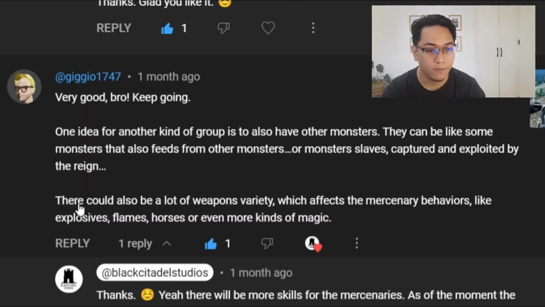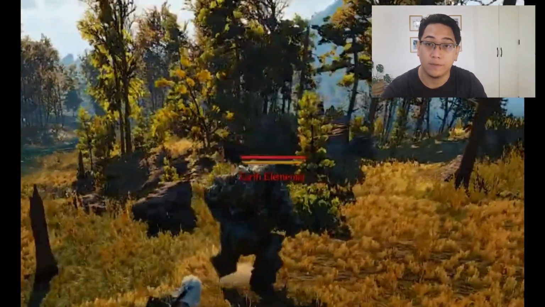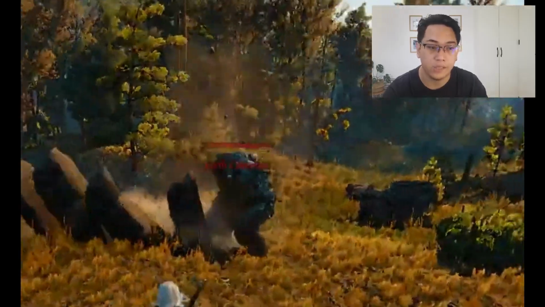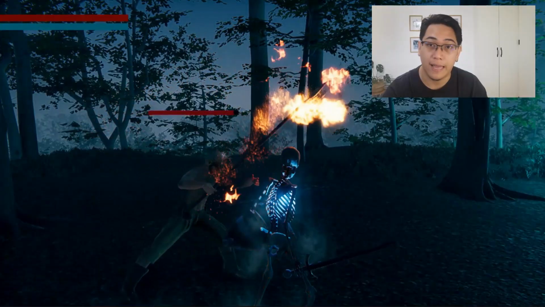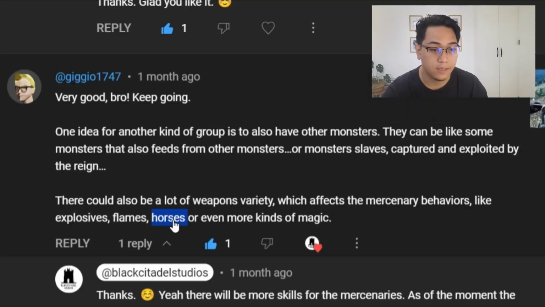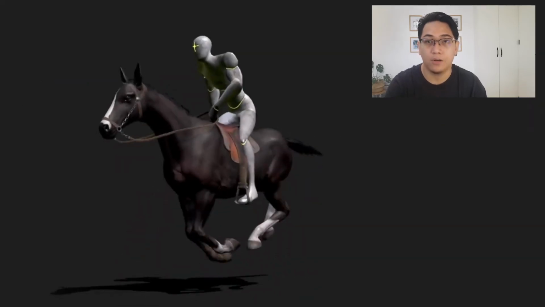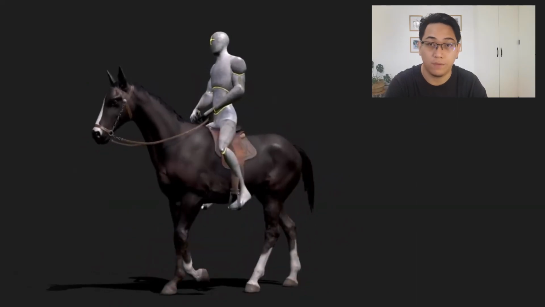As for the weapon variety, there will definitely be explosives, especially to fight against the golem, since the weakness of the golem is explosive weapons. Flames, yes, there will be flames, especially to counter the ant. The weakness of the ant is flames, and there will be fire damage also. Horses. As for horses, I plan on giving a horseback mechanic specifically for the armor only.